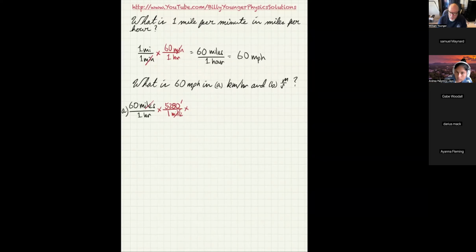So I know a way that I can get to the metric system by going through centimeters to inches. So I'm going to get to inches. Now I'm in feet. So now I know that 1 foot is also equal to 12 inches. So this time I'll use a different color mark, but basically I'm going to put an X there and an X there to mark out the feet. And now I can see I've got inches per hour.